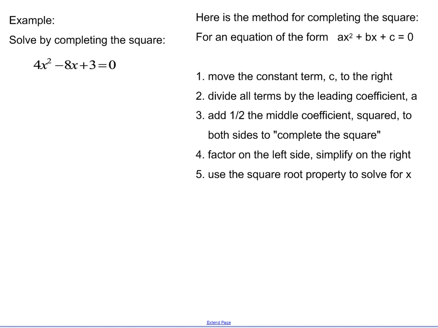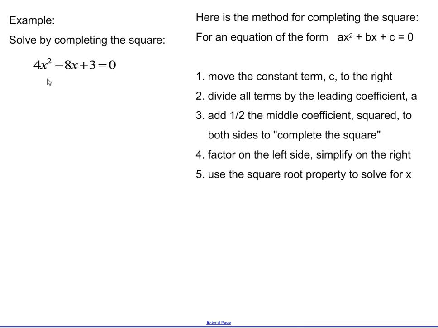Okay, so we've gone through recognizing how we can get a perfect square trinomial. The only task left is actually using the perfect square trinomial to help us solve a quadratic equation, and that's what we're going to do now. Let's use the method for completing the square for an equation of this form.